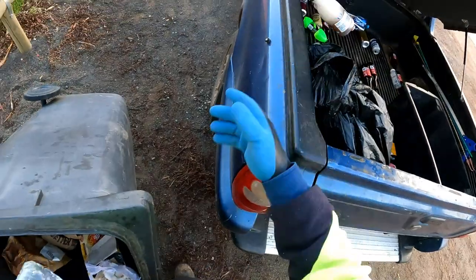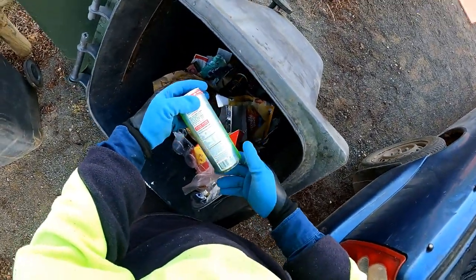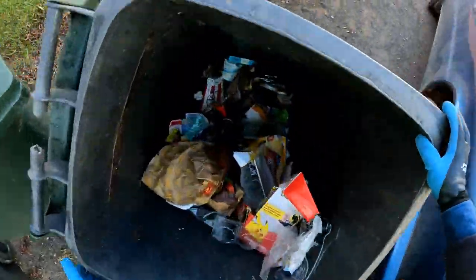Nothing else. Don't look like it. There's one there. Never seen one here. Nope. Can there. I don't think that one's recyclable, but I still take them anyway. Hasn't got 10 cent, so goes in the crush stuff.